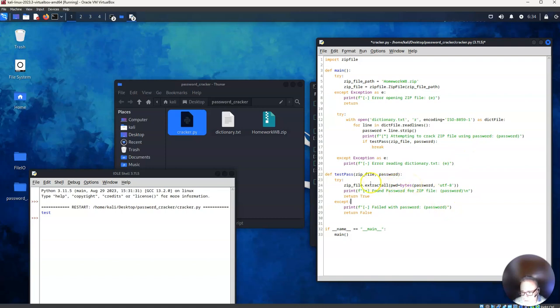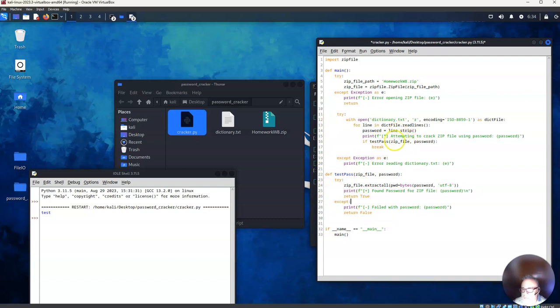All right, so having done that, it's going to try and open it. If it opens it, then the password works. Return true. Done. If it doesn't open it, it fails, and we print out that the password failed, or return false. And then we're back up to where this function was called, which was right up here somewhere, right here.